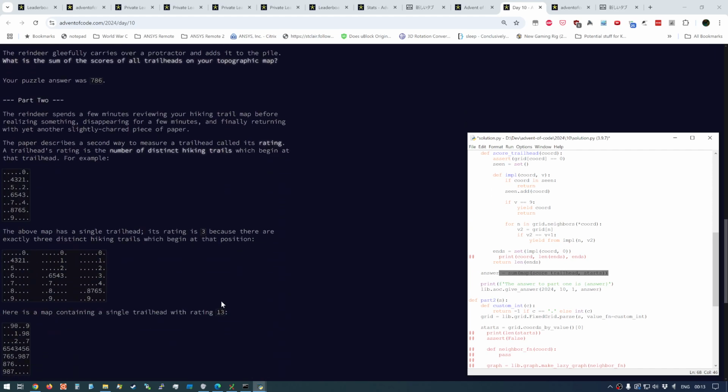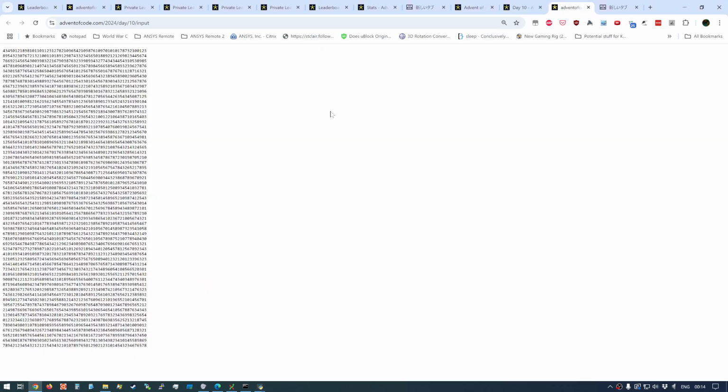Then part 2 is just we count the individual paths. So it's actually extremely similar. Really, it's this identical solution. Just instead of a set here, we can turn this into a list and get rid of this seen set optimization. I was doing this kind of expecting that the grid was going to be big enough that we would have so many diverging paths it would be some sort of exponential deal.